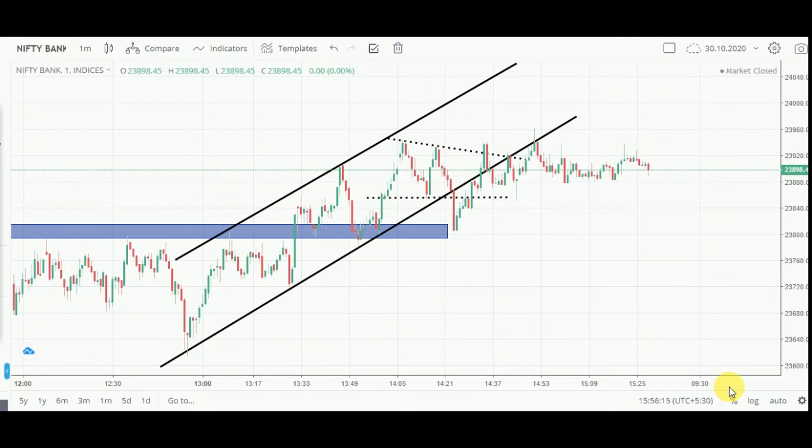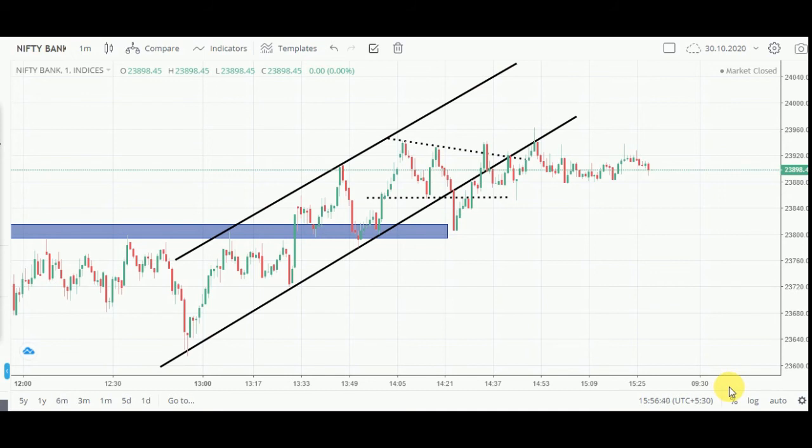But as I said, Friday is not a very great day for market movement, and hence it could not sustain and came down at around 13:50 hours. As you noticed, I have drawn a trend line, and this is the beauty of price action. The market reversed from the area of confluence of my trend line and the horizontal support line. It went up and made a new high, but again it could not sustain and came down.